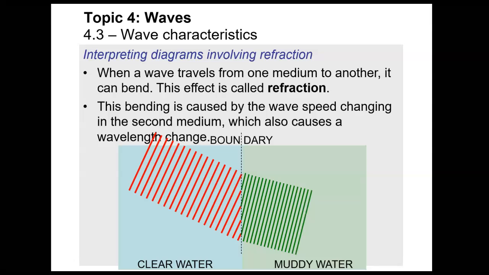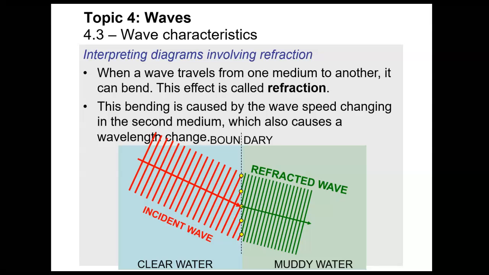Okay, so this is what's known as refraction. Because the water wave moves slower in the muddy water than it does in the clear water, that causes a change in wave speed, it causes the wavelength to also decrease, and it causes the entire thing to kind of bend. And so this is what's called refraction: the bending of a wave traveling from one medium into another. In case you're not convinced as to why that would cause a bend, we'll do another example in just a second. Here, the arrows you just saw added are just the rays for these two waves.